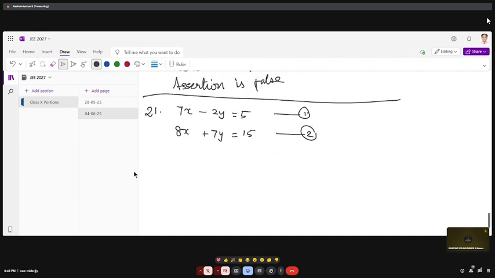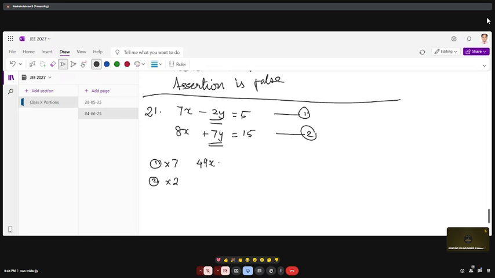So how will you solve if there are simultaneous equations like this? We have to match one coefficient. We can do that by multiplying the first equation by 7 and the second equation by 2. This will become 14 and this will become minus 14. Then we can add up, and that way we can eliminate one variable. Our goal is to multiply the equations by suitable numbers so that we are able to eliminate one variable. So let's do this.